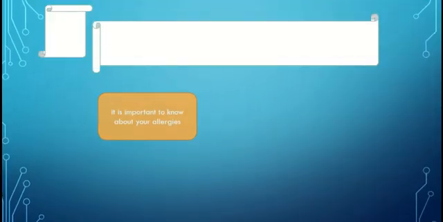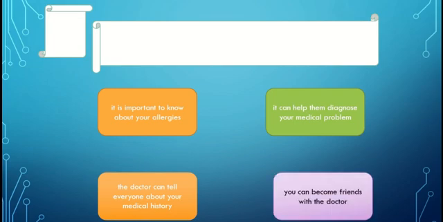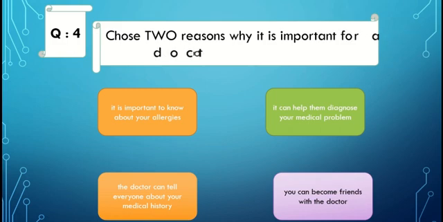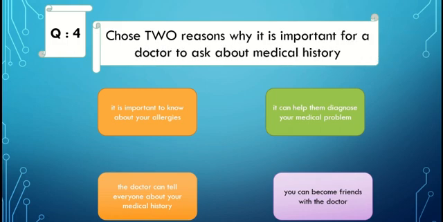Question 4. Choose two reasons why it's important for a doctor to ask about medical history. It's important to know about your allergies, or it can help them diagnose your medical problem, or the doctor can tell everyone about your medical history, or you can become friends with the doctor.